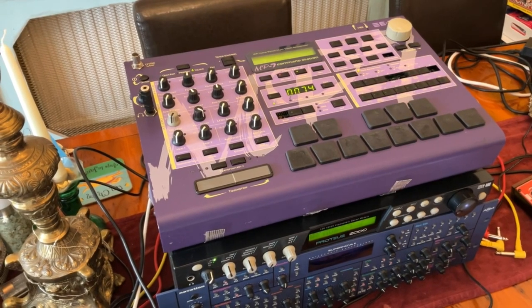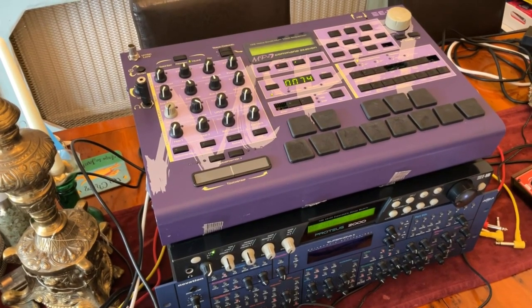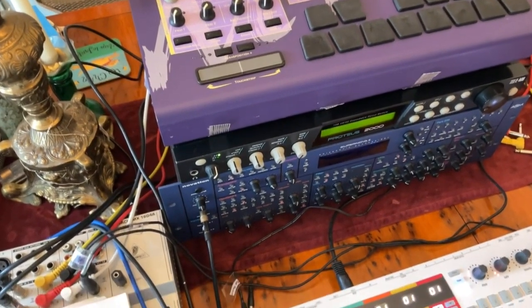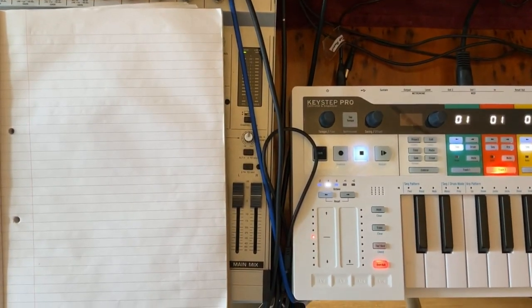Hello there. Welcome to an explore of using the Emu MP7, the Emu Proteus 2000 and the Novation Supernova, and controlling them all with the Keystep Pro.